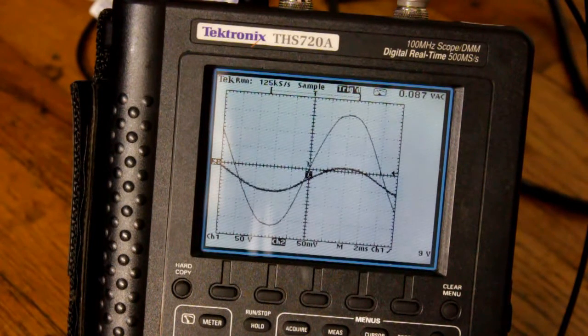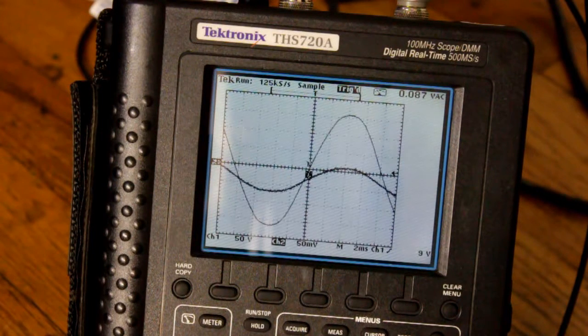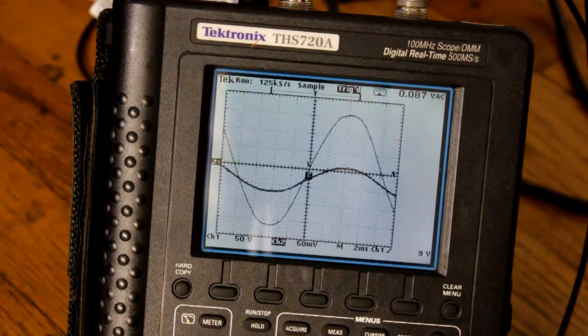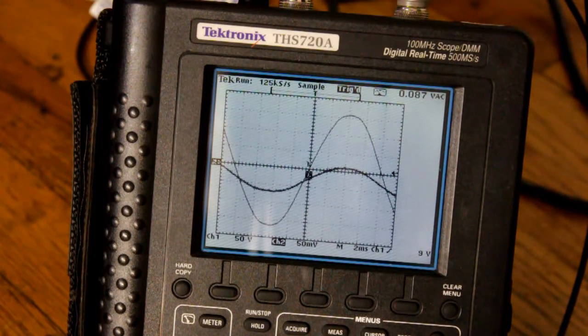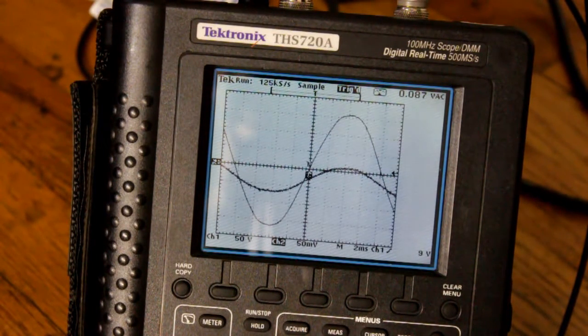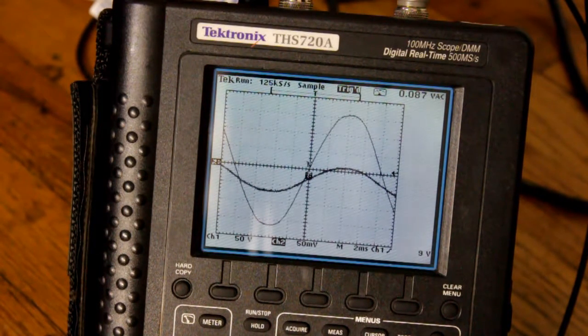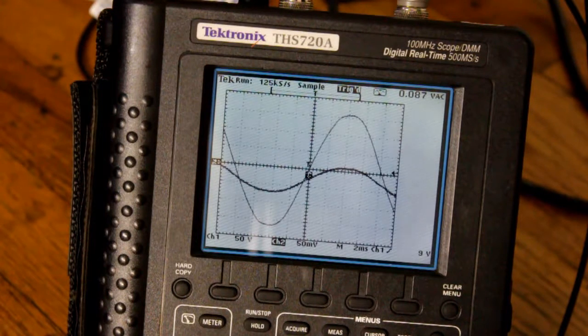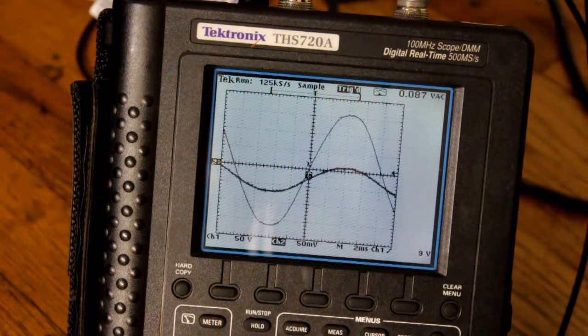Oh, and guys, I have to tell you this, just in case. If you are going to try to use an oscilloscope to measure the mains voltage, make sure it's isolated first because, yeah, a lot of people end up frying their oscilloscopes hooking them up to the grid. So if you're not sure about that, I think the best thing to do would probably be either to check first or get yourself an isolation transformer.